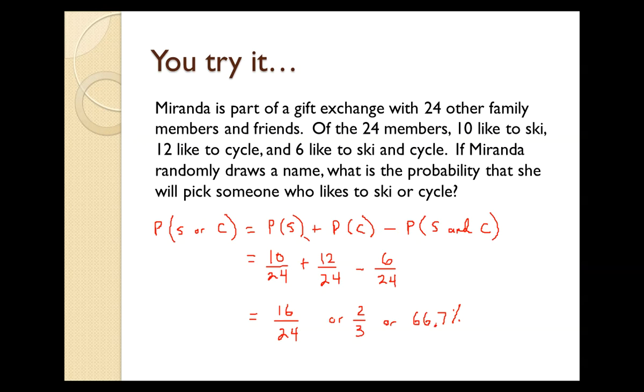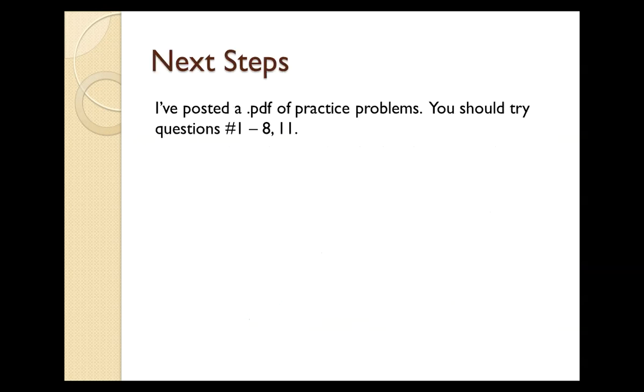All right, so hopefully after this lesson, you can identify whether 2 events are mutually exclusive or non-mutually exclusive. Finding probabilities of one event or another is fairly straightforward. When the two events are mutually exclusive, you just add them. But in the case where they both can happen at the same time, they're non-mutually exclusive, you will have to subtract the overlap.